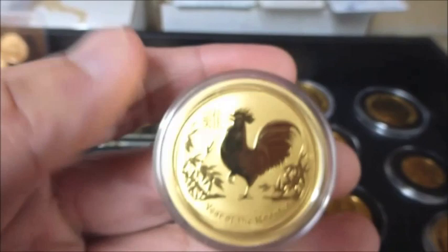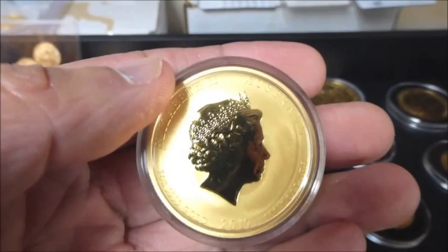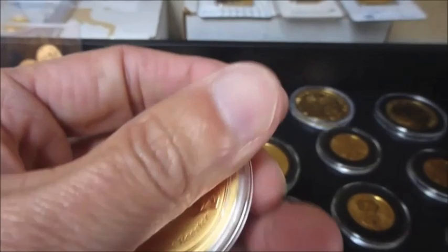And then I have the 1 ounce rooster because it was on sale at, I forgot where I got it from, late last year, but this is around the time that it was readily available when I started stacking. The monkey hasn't come down to my price level yet, so maybe I'll just let that go.